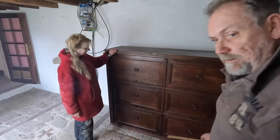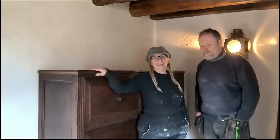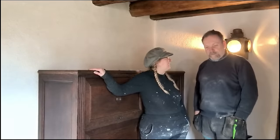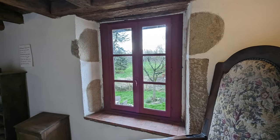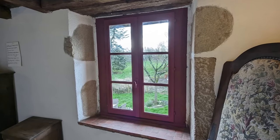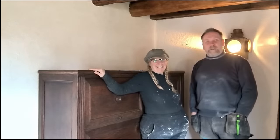Incredible cabinet, and I'm so glad we got it up there. So it's been a really good start to the week this week. Fantastic, isn't it? Really, really good. Your window looks absolutely beautiful, I have to say. I think it's because you cleaned the glass. Yeah, just cleaning the glass out. We can see out of it now, but no, it's a really nice refurb job.